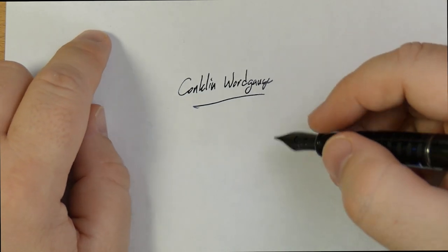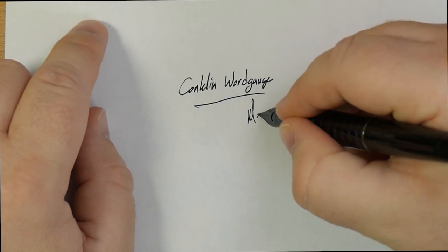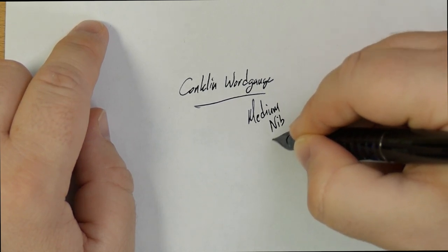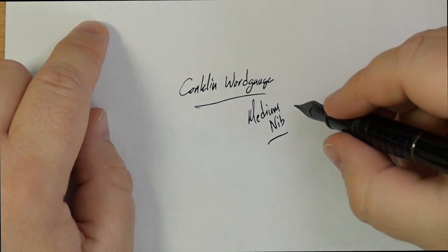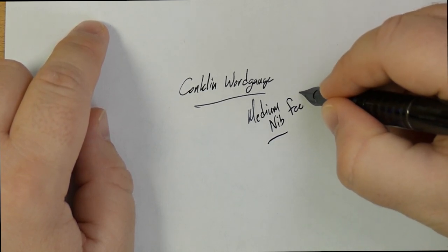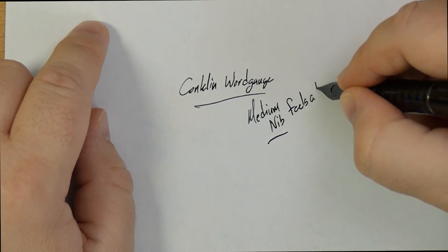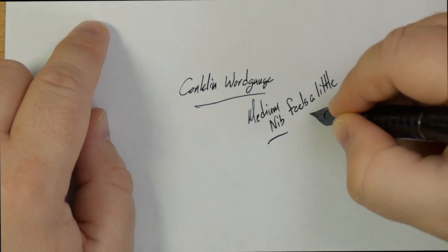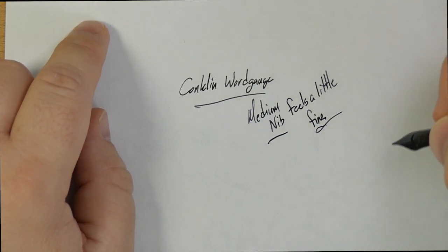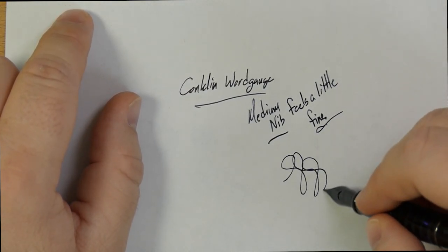There you go. Conklin Word Gauge. This is a medium nib. And as I said before, this medium nib does feel kind of fine, so take that into consideration. You can see that this pen has no problem keeping up.